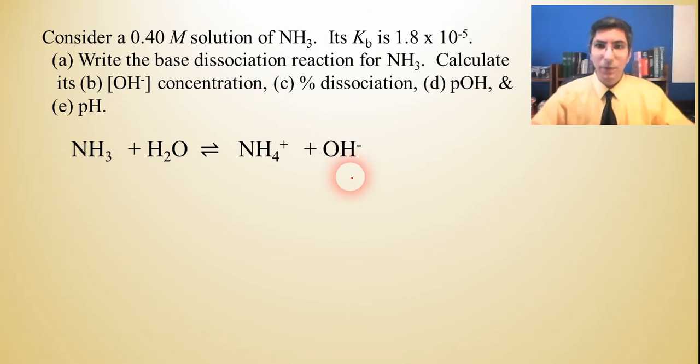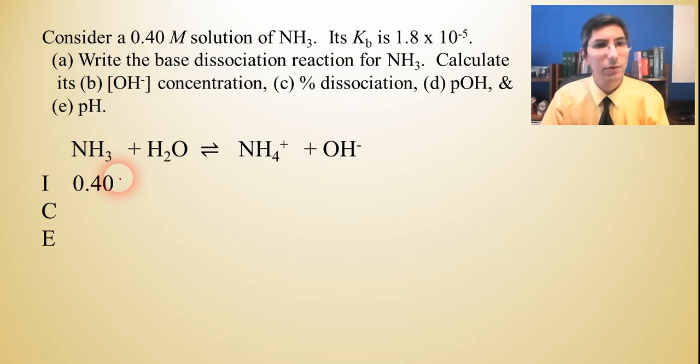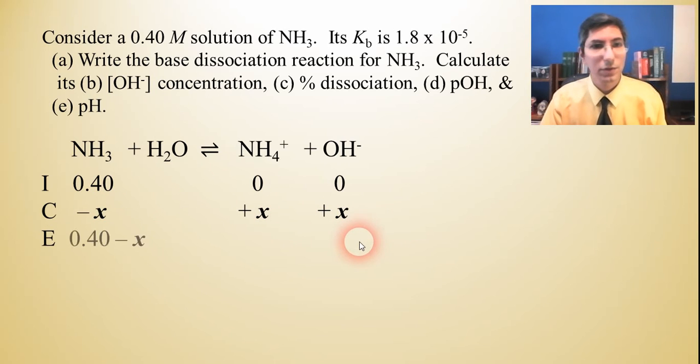Now, let's go right into the problem here and calculate the hydroxide concentration. Just like with weak acids, the best way to do this is with an ICE box. So I'm going to set that up on the side here. For our initial concentration of ammonia, the problem says it's 0.40, so I'm going to plug that in for ammonia. For ammonium and hydroxide ions, those will be 0. That's all that's given to us. So that means the change will be a minus X and plus X on the product side. So our equilibrium concentrations are 0.4 minus X, X, and X.